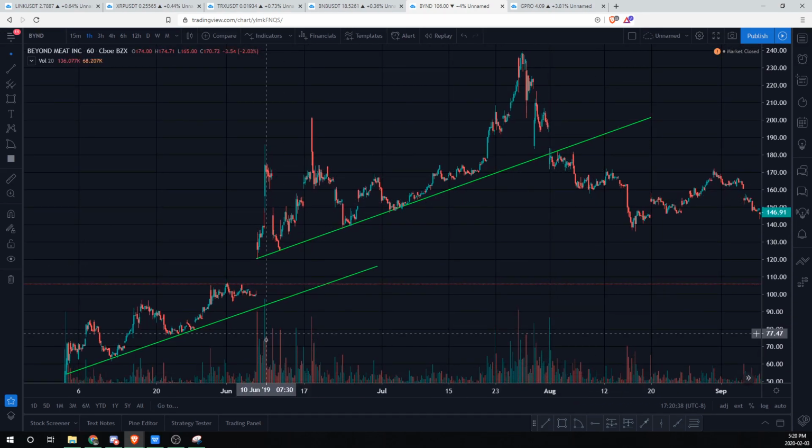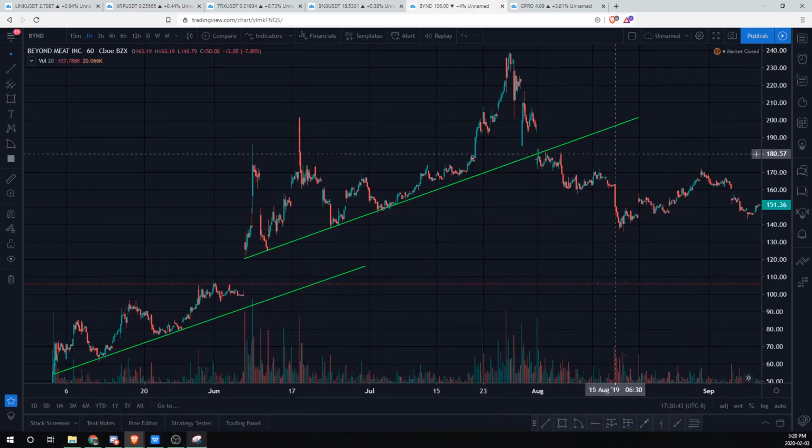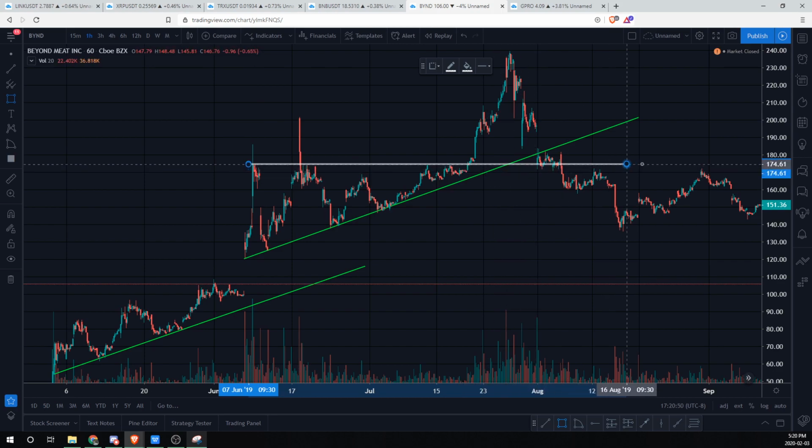And then we talked about that shift in trend that could appear if we do break that zone. Now, we didn't break it. We completely gapped below it, and we couldn't get back up. And here's that resistance that we talked about a little bit before.